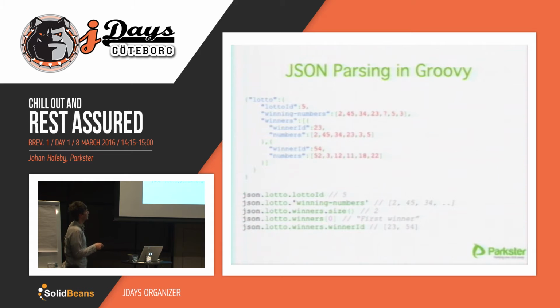you can invoke functions on this data structure as well. So for example, you can find out how many winners there were in this lotto session. And this is pretty cool. The last line here is how you query nested data structures. If you go to this data structure, you go to winners, and then winner ID, it will match and return both of these values in a list. And this is really convenient and very powerful as well.